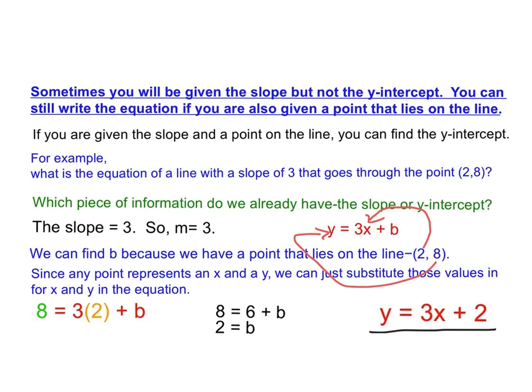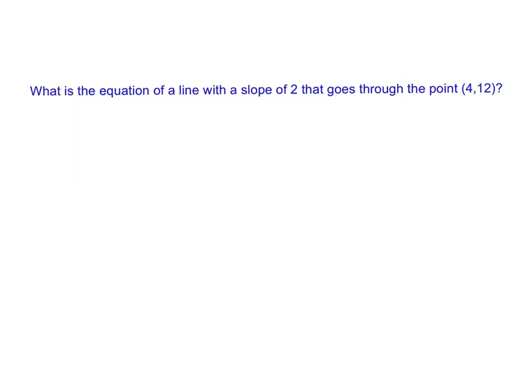That's one type of problem. So the first type of problem was slope and y-intercept, plug it in. Second type of problem is they give you the slope, and they'll give you a point on the line, but then you have to find the y-intercept. Okay? There's another kind of problem where they give you nothing. Just kidding. Oh, actually, there's one more. I want you to try this one first. Equation of line with slope 2 goes through (4, 12). You do that one. Go.